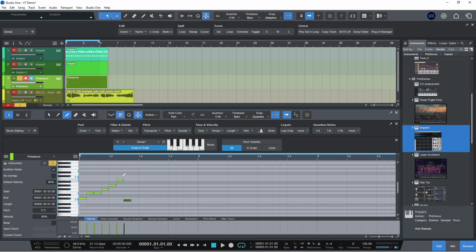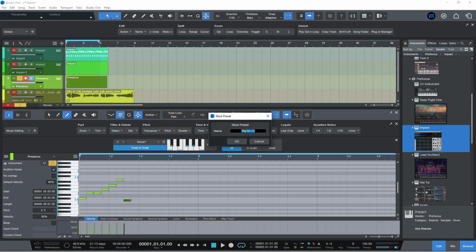But let's say this is the scale that you want to use, and you want to store this. Well, you can click on the little paper icon here, and you can go store preset, and then you can give it a name, and you can call it whatever you want. You don't have to give it a fancy Greek or Latin name if you don't want to.